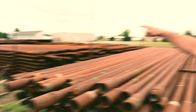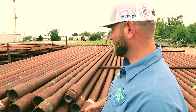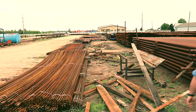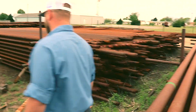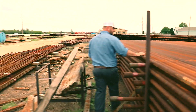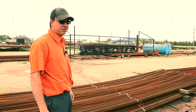These racks here are just two-and-three-eighths and two-and-seven-eighths — that's our structural pipe, number one grade. Both of those are number one, and there are several more racks of number one and number two running around here. If somebody really likes the product, we obviously have plenty of it — truckload after truckload. Some guys search and search and only find a little. We won't run out; we'll make sure it's covered.